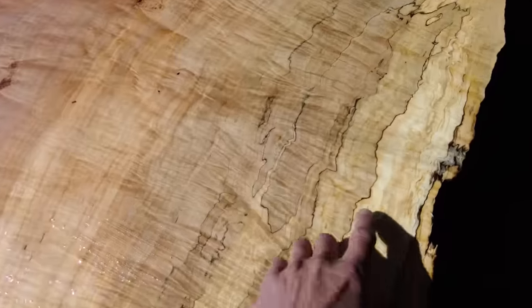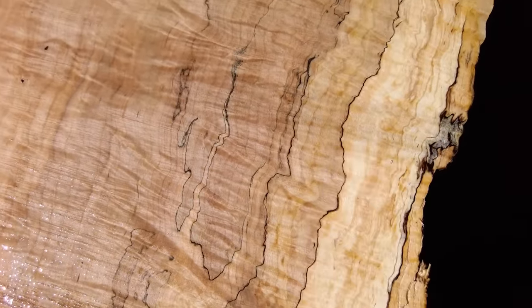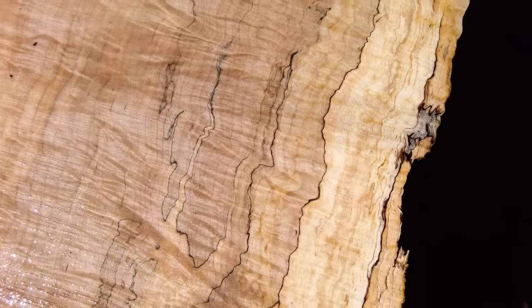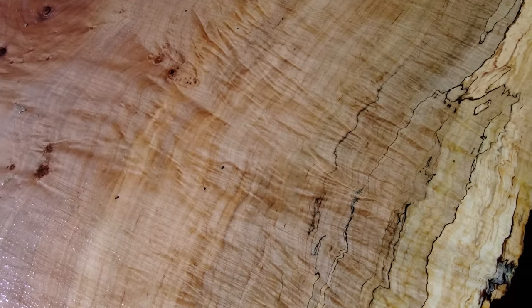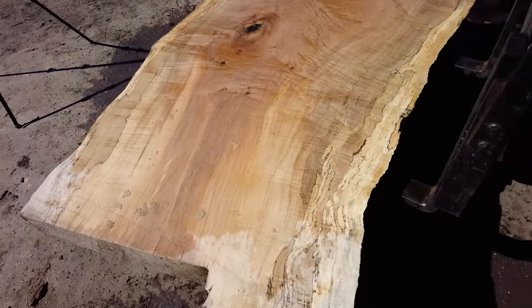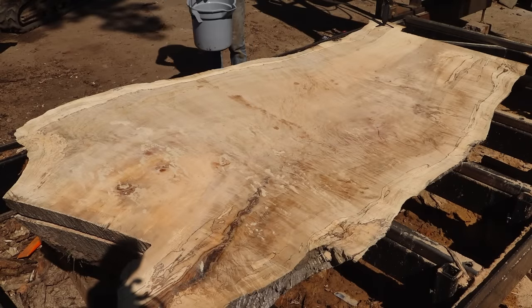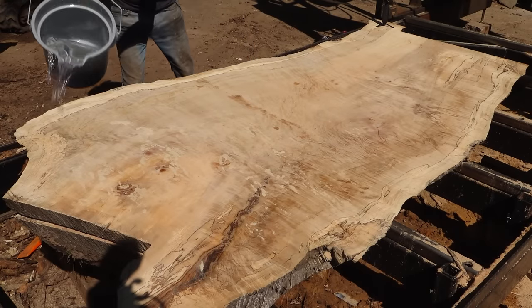Yeah, look at the ripples. You can see the ripples in the spalt lines as they're undulating along. That's all of the undulating grain creating all the figure that runs all the way across the slab. Banana land. See what's going on. Holy, I can see it like in the sun right now.